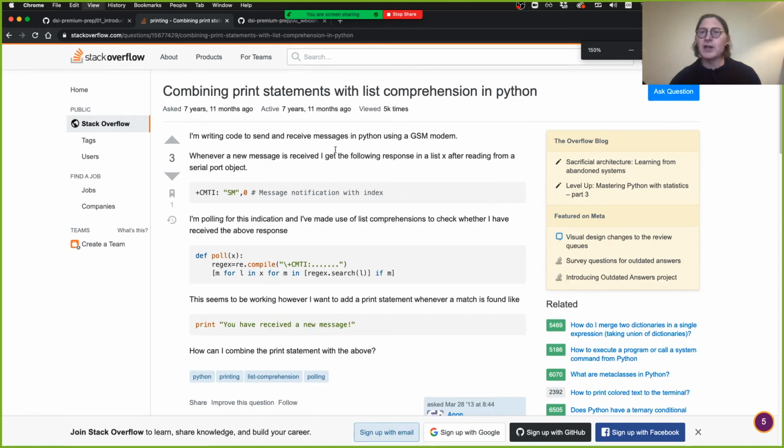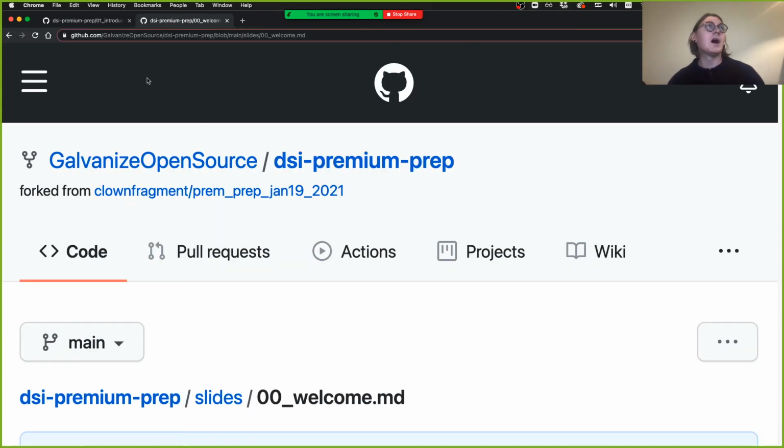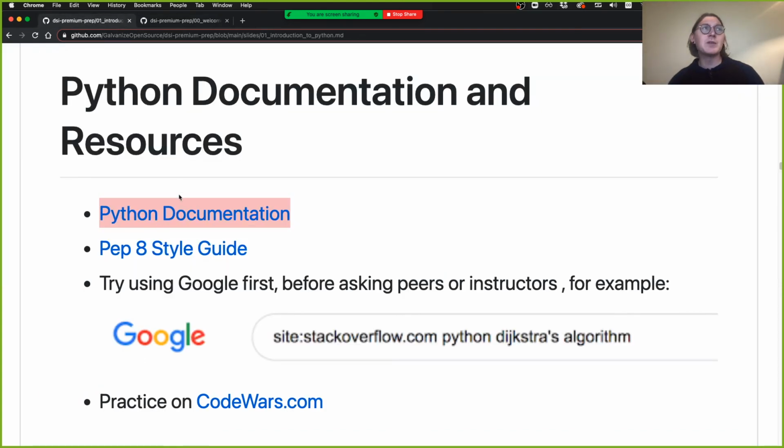One thing about being a developer, about being a data scientist, is you learn how to use Google really well, and a lot of the time you go first to Stack Overflow. That's really one of the places. That said, the documentation for Python is really good, and it is definitely worth spending a lot of time getting to know it, because there are going to be things where you can't find an answer to a question easily on Stack Overflow, and you'll go straight to the documentation, or it'll be quicker just to go to the documentation.